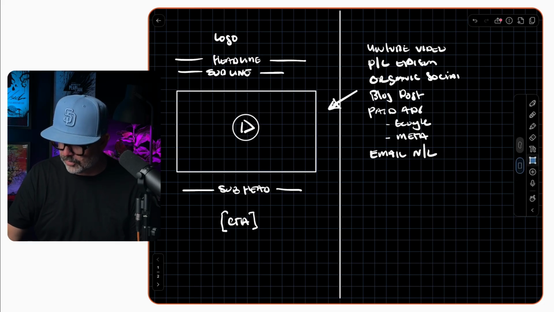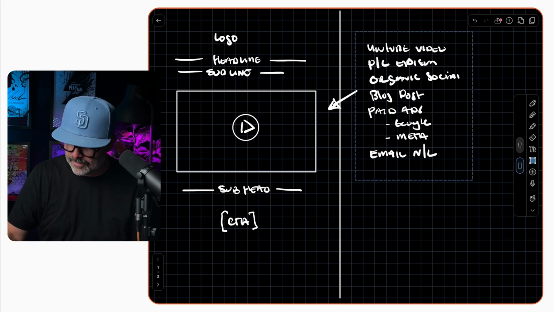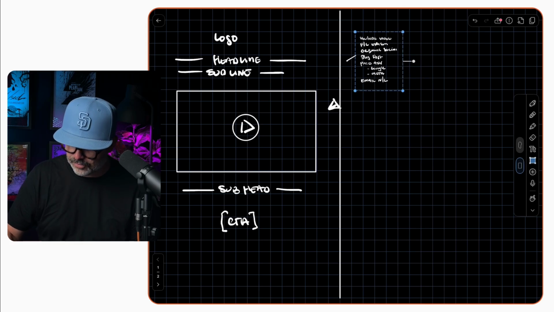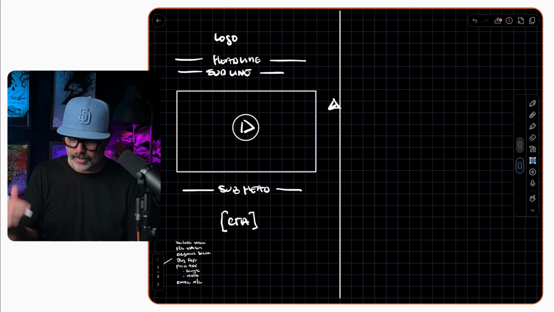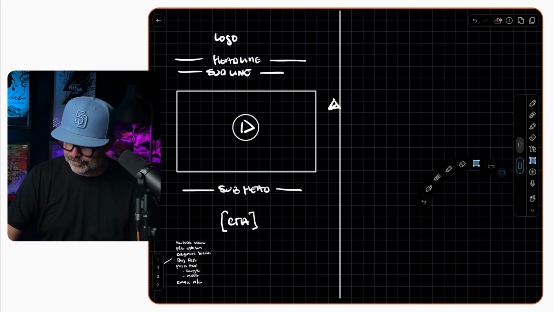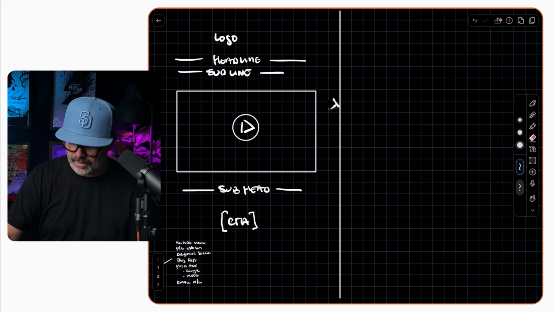What I'm going to try to do here is draw a circle or a square around this. I'm going to see if I can just shrink this down and move this over here, so it's still on the screen, but it's no longer over there. Okay, so we've got this. I'll go over here. Let's erase that.